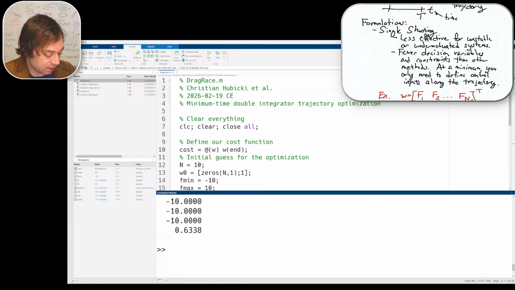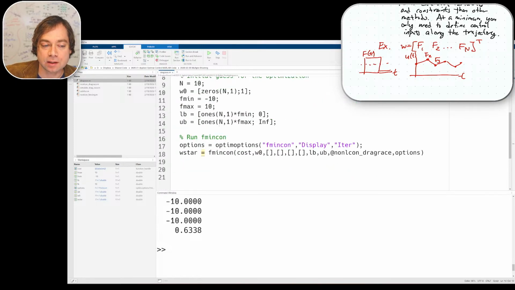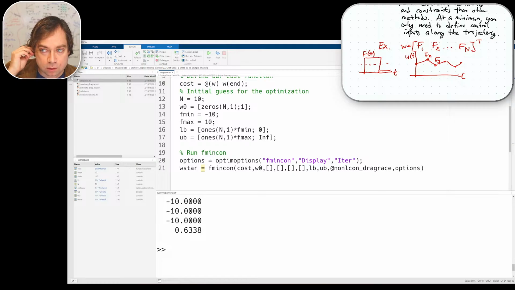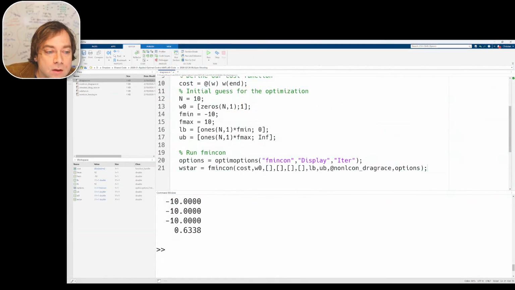We knew that the right answer to the problem was what we call a bang bang controller, where it's on and then it's off. Bang bang. So bang on, bang off. That's what it's called. All right. So let's plot this real quick. So what we're going to do is we have our solution W star here. Sorry, wrong button. A little rusty. W star, that is our optimal solution.